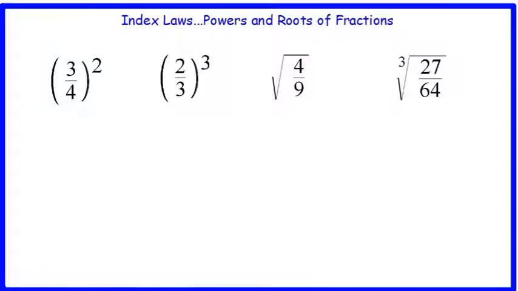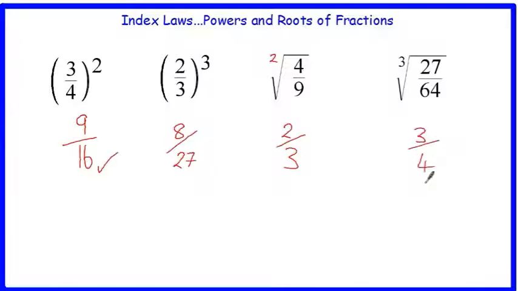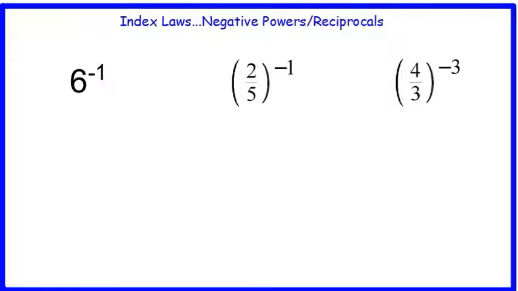Let's look at some fractions here, and I'm going to either square them, cube them, or square root them, hence there's a 2 there, or cube root them. And you do this like the following. Just square the top, square the bottom, and that's it, finished. Square the top, square the bottom, cube the top, cube the bottom. Square root the top, square root the bottom, or cube root the top and cube root the bottom. And there's what you need for them. That one's quite straightforward.